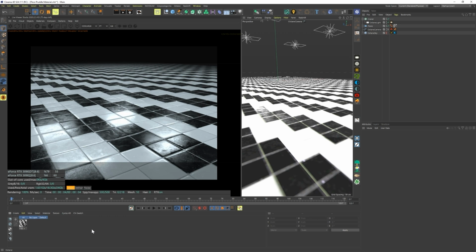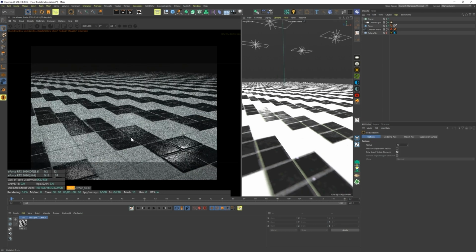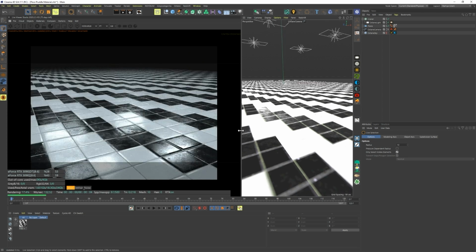All right, here we are back in Cinema 4D. I'm going to be using Octane for this material, but I think the principles here should apply to Redshift or other renderers as well. So right off the bat, we have just a plane, just so we can see what we're doing, and some lights, just for the reflections on the ground and stuff. This material here is from Grayscale Gorilla. It's one of their tile textures, and it's very nice. It has some good surface imperfections, and looks very cool, so shout out to them.